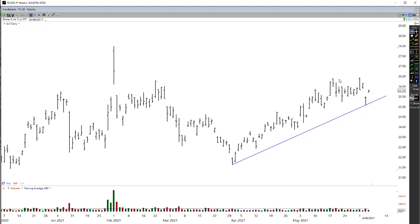We also can see here when it comes to the SLV price around the $26.50 level, right around there, once, twice, three times, you can see there's a lot of resistance. And you can see just by looking at it now that we're possibly developing a bit of an ascending triangle pattern here, and we may develop a bit of sideways movement, just like gold. And if we continue to develop a bit of sideways movement, then we'll probably have a good chance of breaking up and out, and then a move to the upside is probably likely to happen from there.